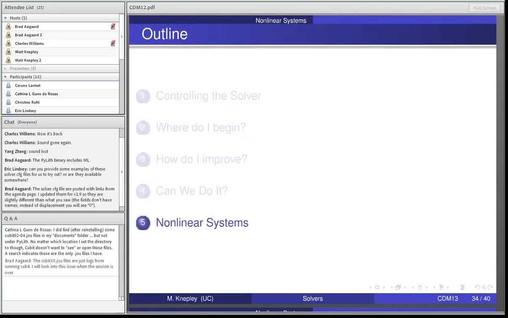So this is how you go through the process of refining one of these solvers. And so for your particular problem, this is the process you're going to want to go through till you get to a point where the solver is scalable, meaning the number of iterates is pretty insensitive to the size of the problem, and it's efficient in the sense that it's scaling well with the number of processes and with the size.